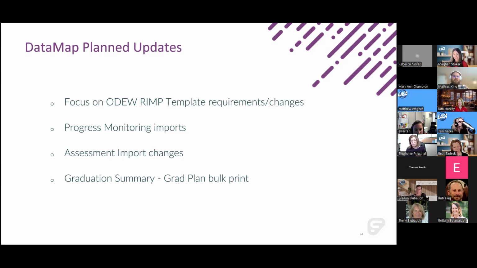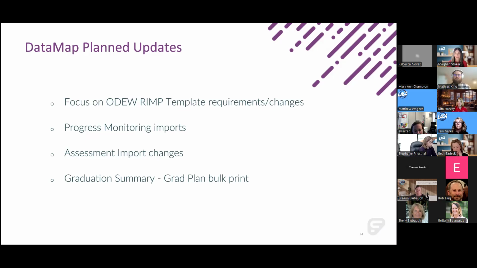So for right now, we are researching how to do it in DataMap because we already have a good way to search for and get a list of students, and if they have grad plans ready and they're in the PDF format, it will be much easier for us to grab them and bulk print them. So yeah, to start off with, that will be the first place where that feature will show up.